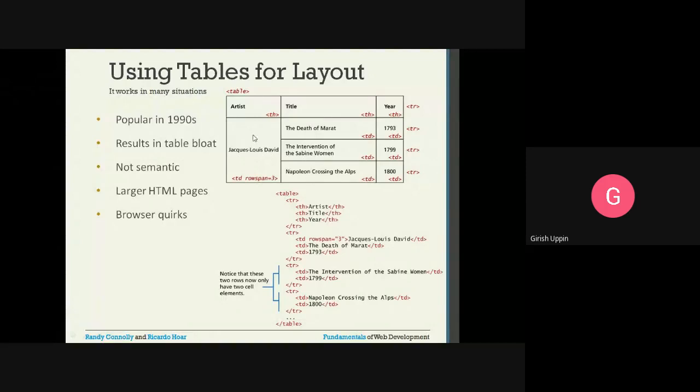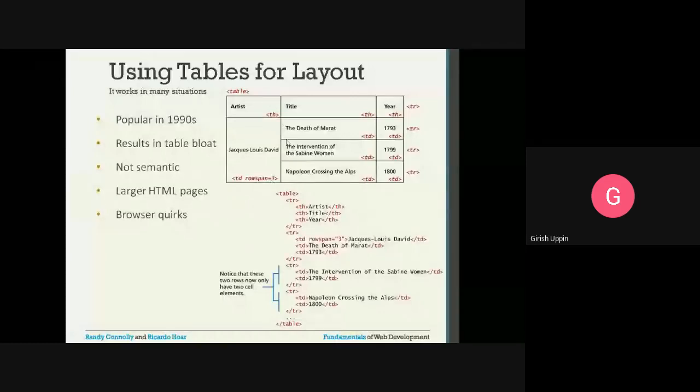It doesn't make sense to have three rows displaying the same name repeatedly. That is why we are using row span, and I'm setting it to 3. What is the meaning of that? It will span the 3 rows, and these are regular TDs.